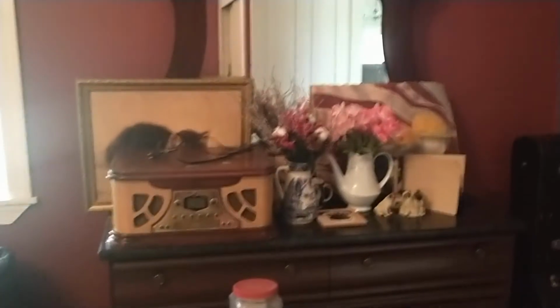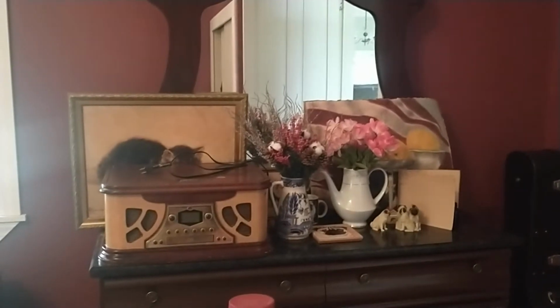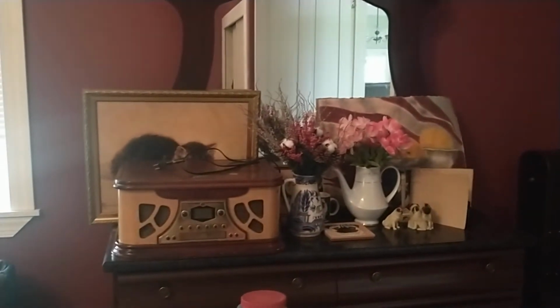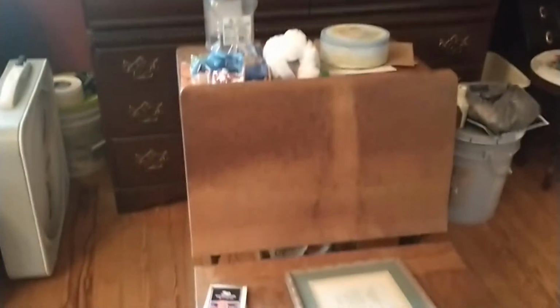So I have this junk here. Some of this goes back into the house, so I'm not going to be fooling with that today. But when I put my Easter stuff up, some of this got moved, and some of it just needs to be moved back. Some of it stays here all the time. And then I have this nice antique children's desk, and I've got stuff on that.